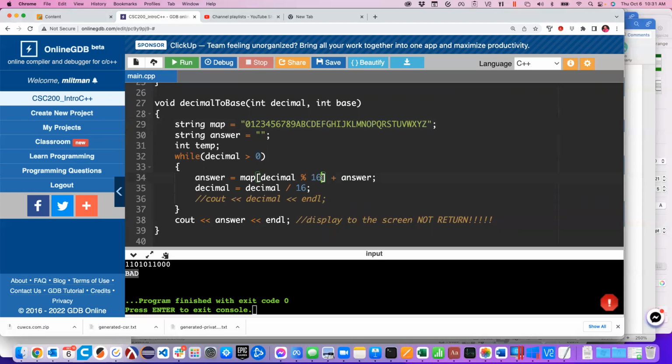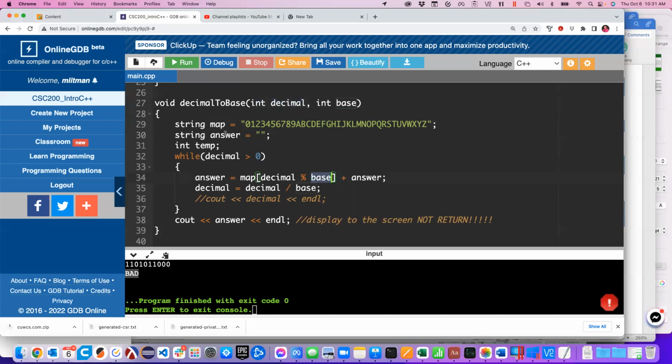We're no longer necessarily dividing by 16. Now we're dividing by whatever base was passed in here, the base we want to convert to. So now we're writing this more generic code in terms of the inputs we got. We used to operate just on the decimal and we assumed what the base should be. Now we're passing in both pieces of information. Here's the original number. This is the base I want you to convert it to. Go to work. So I'm going to divide by whatever base held.